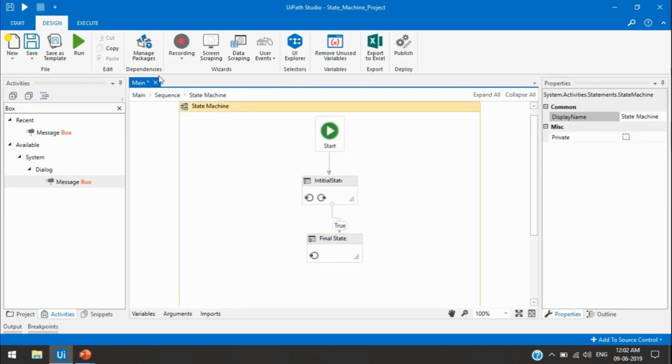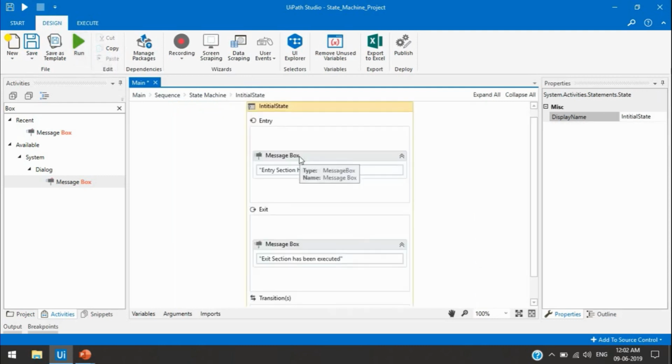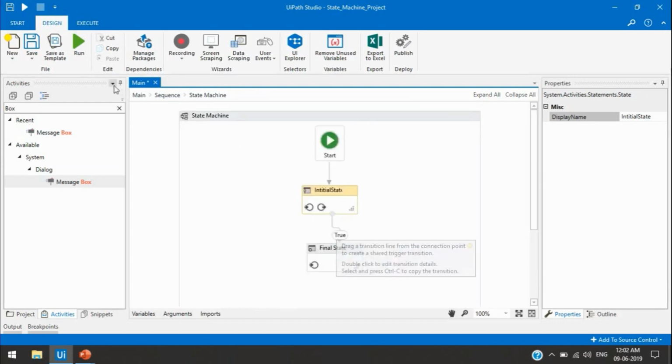Let me run this. So what will happen if we run this project, and then it will ask for the name. First it will show the message box, this entry section has been executed. Then it will check for the condition. So let me show you here.